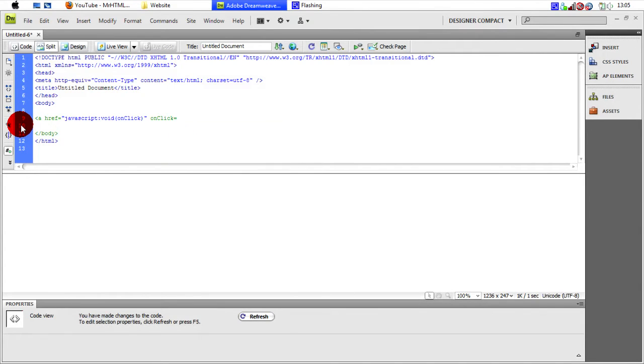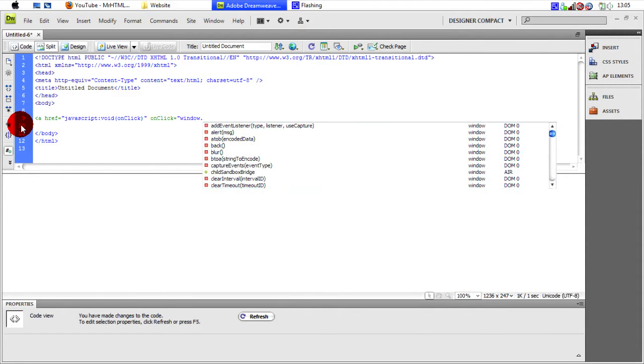I'm going to explain what all of this means in a minute. So, onClick with a small o and a big C equals open double quotes, window. Well, it's actually one quote, but I'm going to call it double quotes for the moment.